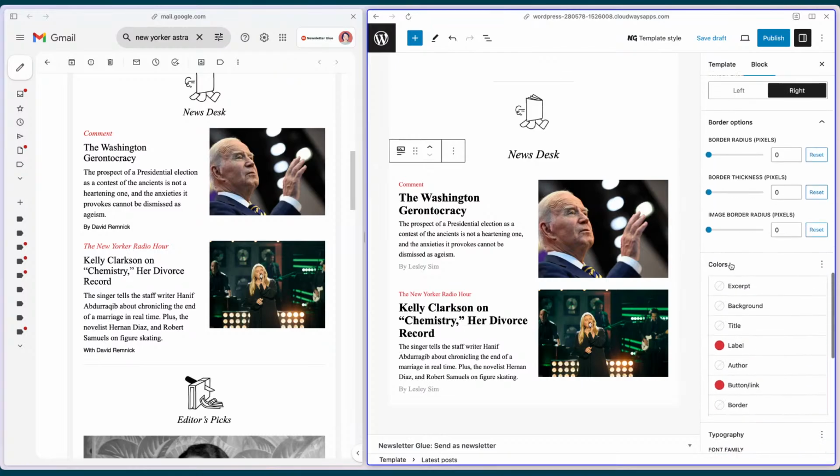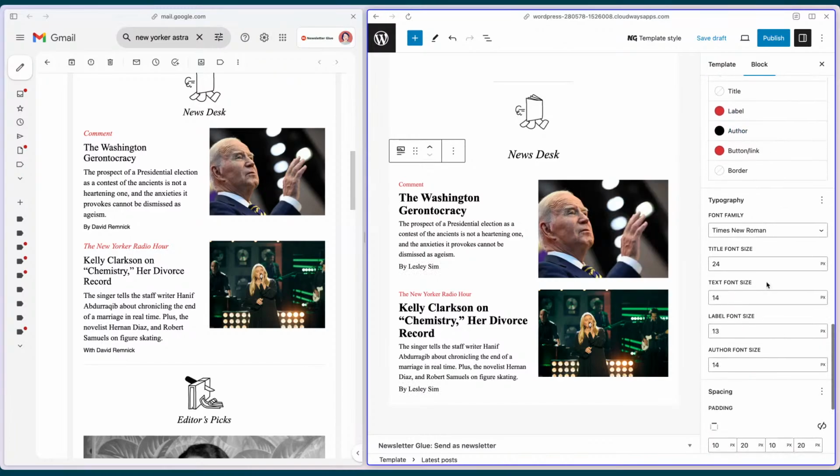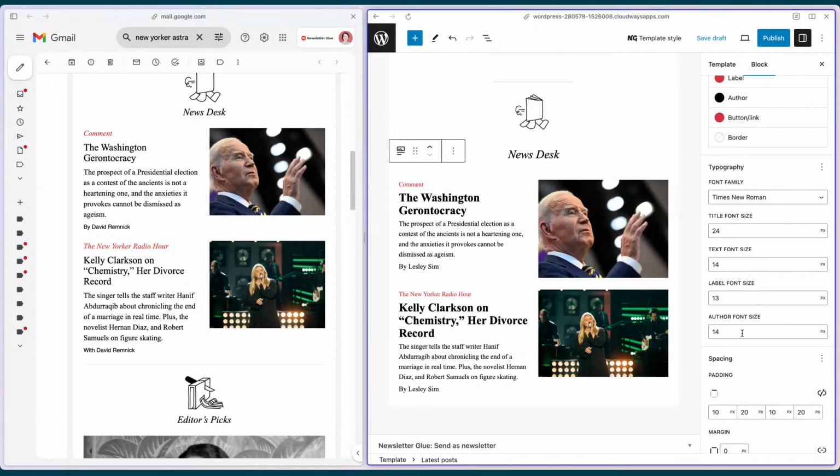Great. So I'm gonna make the author black. Cool. I think that already looks pretty clear, pretty similar to the original. Change the label. Great.